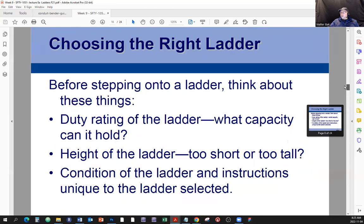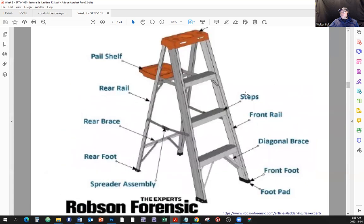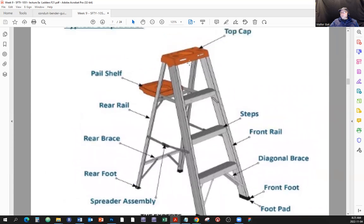Let me just quickly go back to the anatomy. Every stepladder, you never sit or stand on this top cap. You never sit or stand on this rung here that is just before the top. So let's say this is the first and this is the second last, right? The highest that your feet can go is this rung right here, or this step right here. So counting from the top, 1, 2, 3, that's the one. You should not be standing on this, and you should definitely not be standing on this.